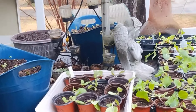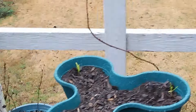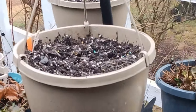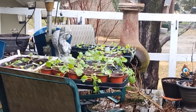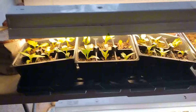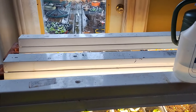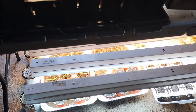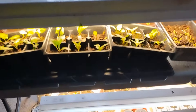So I'm going to take you inside now and let you see what else I have growing under my shop lights inside. Okay, so this is my setup for my young seedlings. I'm using a six-foot table and I am using six shop lights — three on top of the table and three below the table. So I'm using all of the space of this six-foot table to grow things on top as well as growing things under the table.